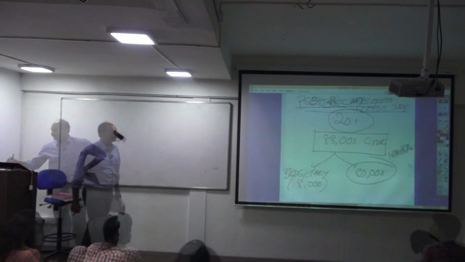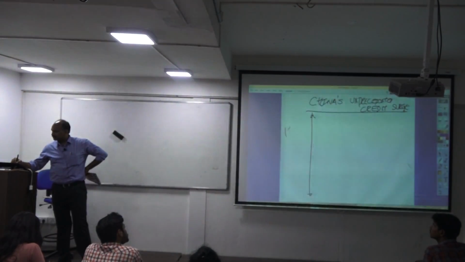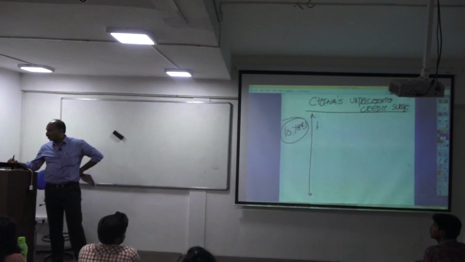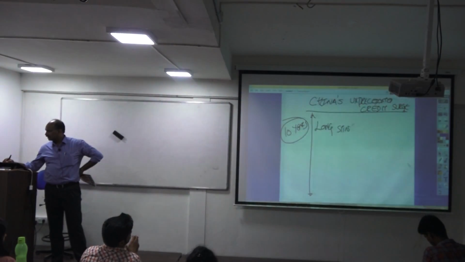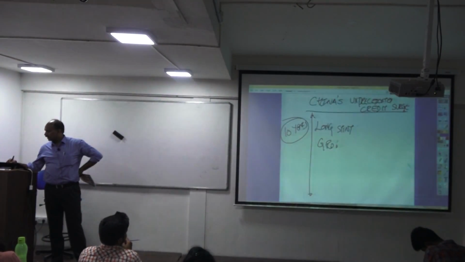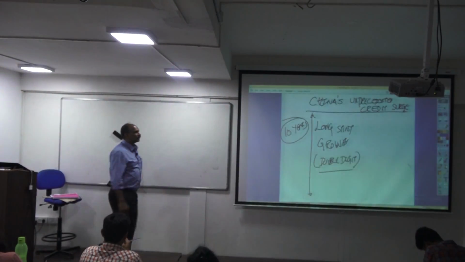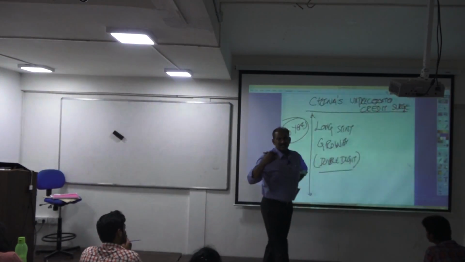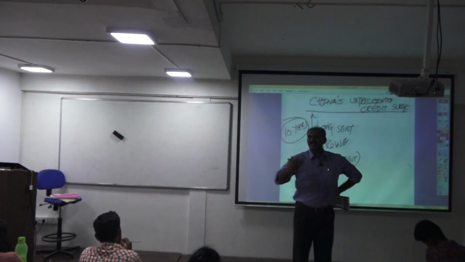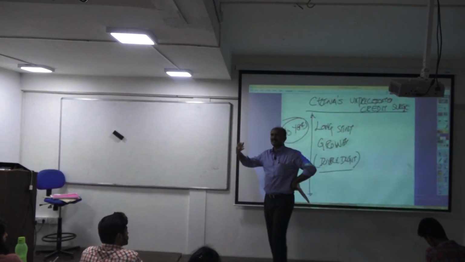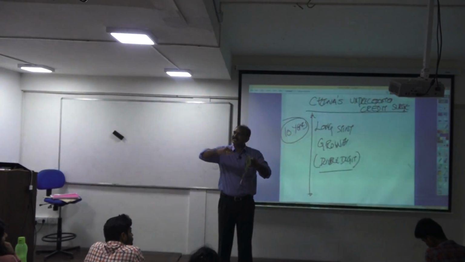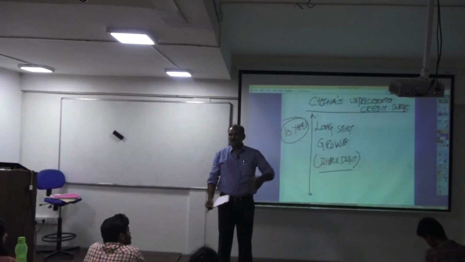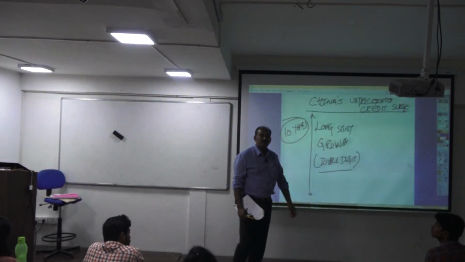Now, in the last 10 years, China has had a long stint of growth. It is growing in double digits for the last 10 years. If you see, the Chinese economy has been growing at a rapid pace. Compared to the previous year, each year there was 10% growth. So a long growth period was there. Please note, long growth period.